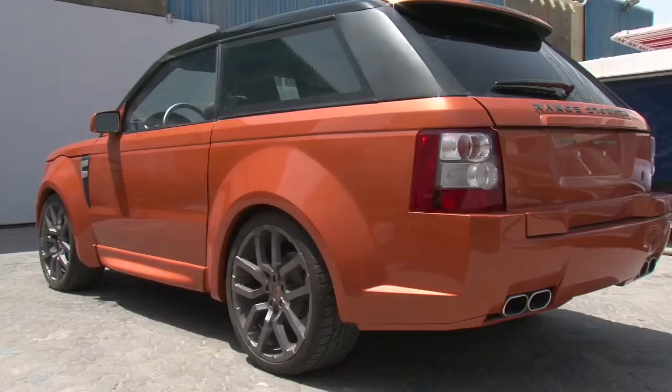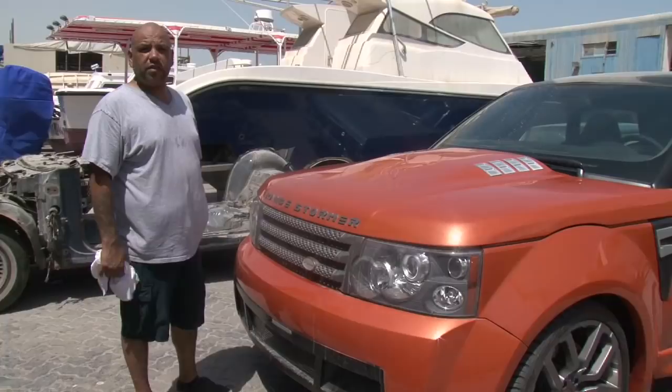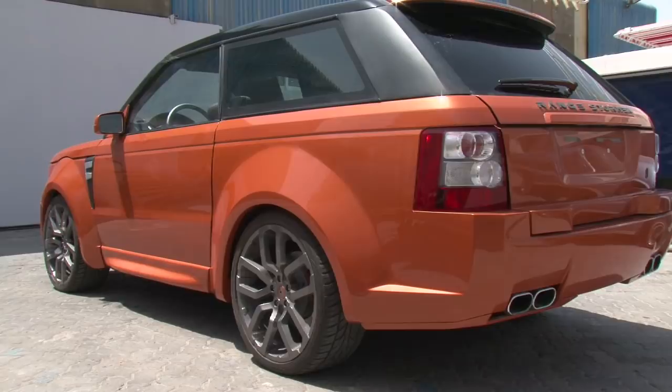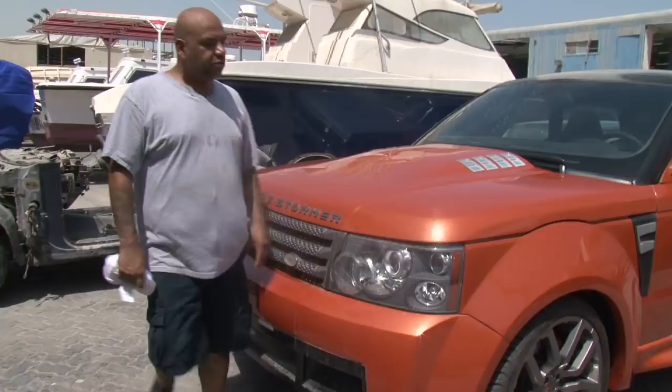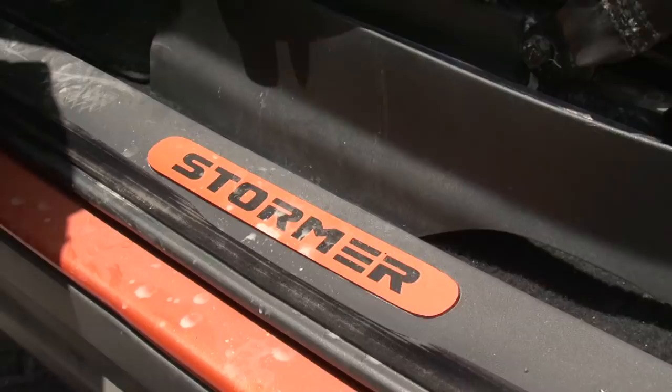Just like in life, things come full circle — the Range Rover came back to me. Back in 2006 when I worked for West Coast Customs, this was one of the big builds we were doing for the Middle East. This was for the royal family, taking the stock Range Rover and making a sporty two-door out of it instead of a four-door. This car has been floating around the Middle East for the last five years and it just happened to show up at my door yesterday.